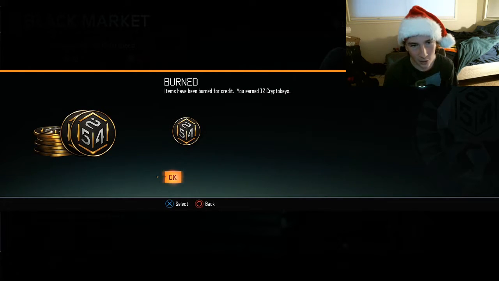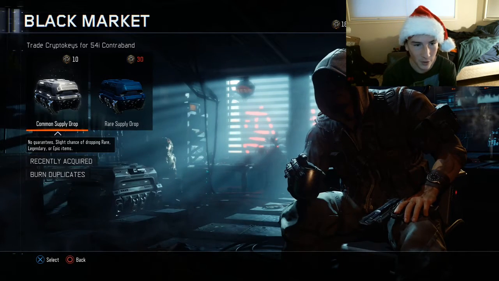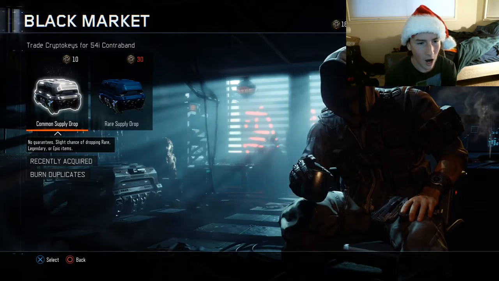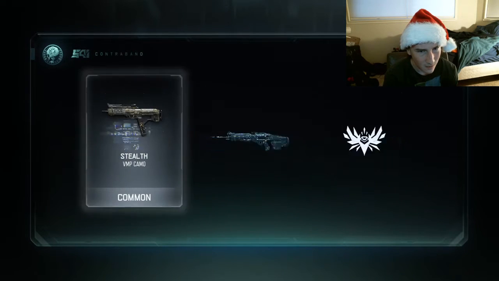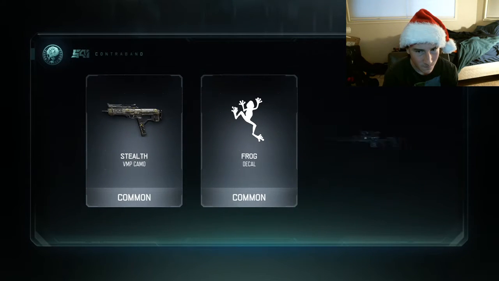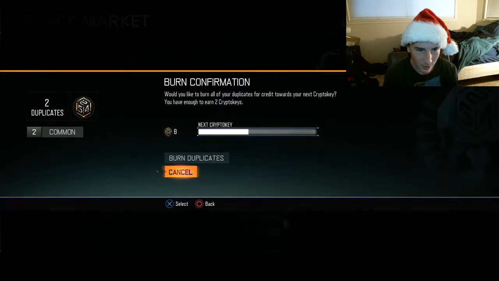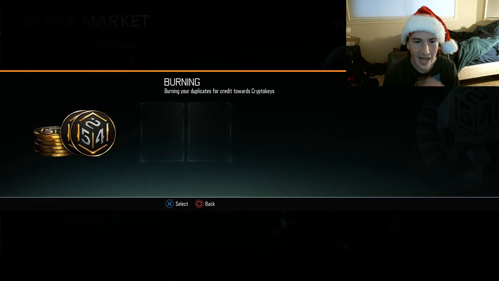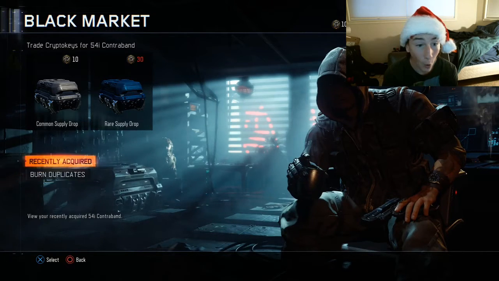Yeah, this is with the new update, too. You can actually burn duplicates that you already have, and it gives you more crypto keys. So, we've got one more. Possibly another one if we get another duplicate in this next one. So here we go. Garbage. All right, can we burn any more? Oh, we can, but we'll only have eight. Oh, wait. We have 10.